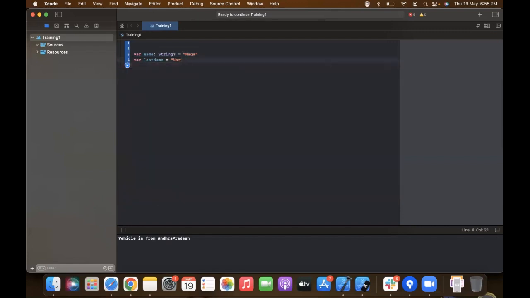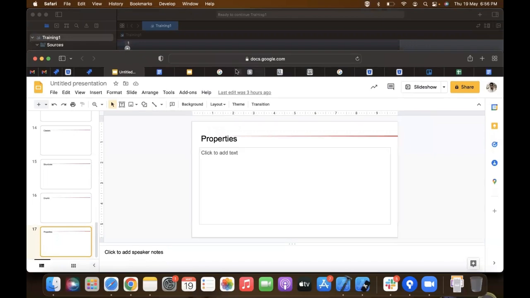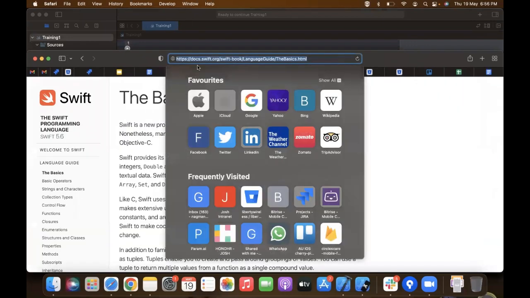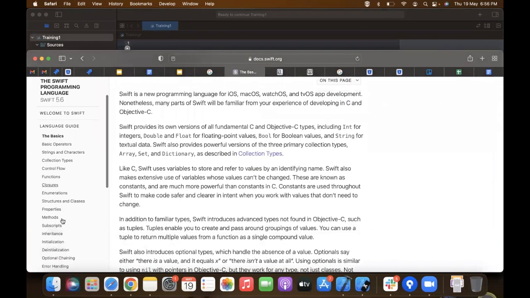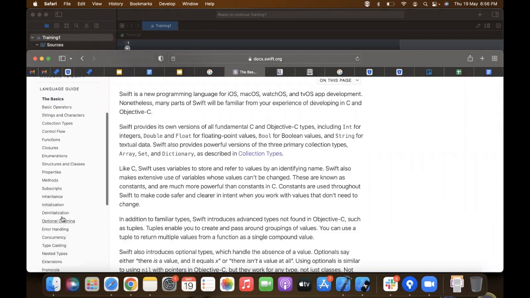So this is about the properties. I have shared a link with you, right? One link. Yeah, I will share it again. Just go through this guide. Just go through what we have seen till now only.